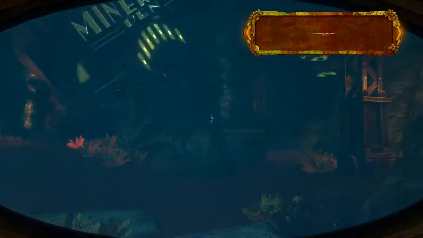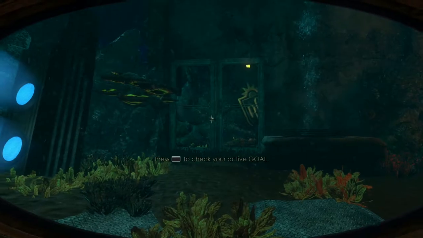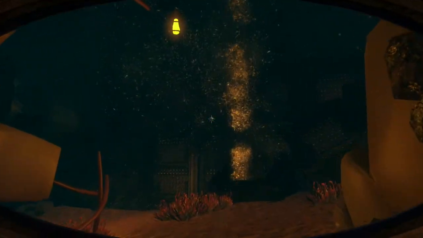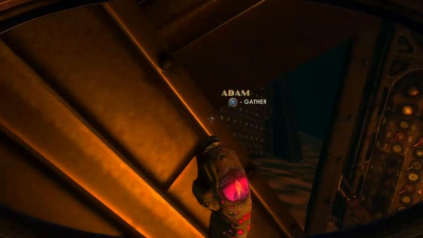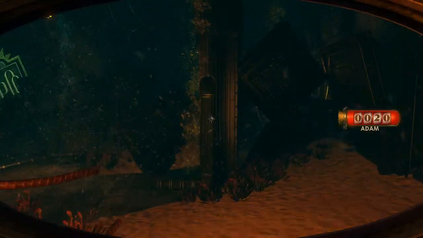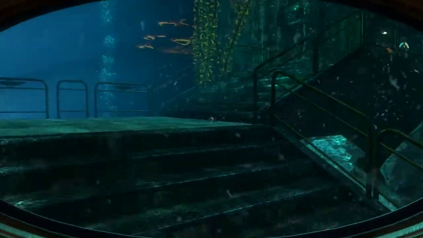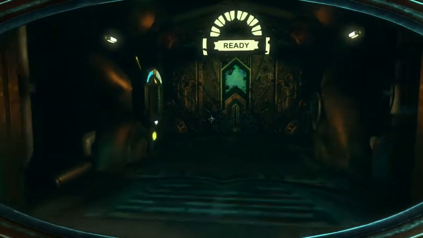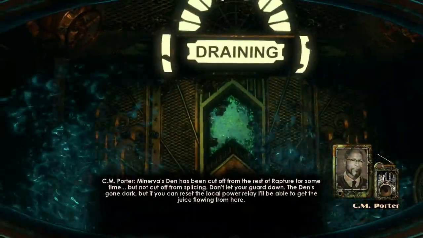So CM Porter is going to be our guide through this DLC. We're right outside Minerva's Den, and we're going to try and get towards the Tinker. Things started out pretty bad. I'm just going to try and collect these atom slugs, because that gives us a bit of atom to start with, which is always handy. There we go, up the stairs, and right inside of Minerva's Den. I haven't played Minerva's Den as much as I played the other games. Wow, textures. Textures are gone.